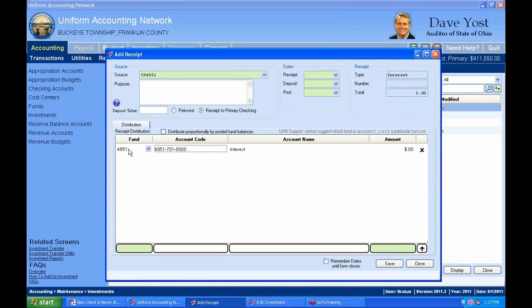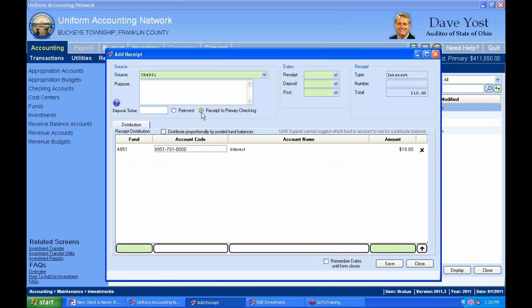It pulls in the proper interest revenue account code into your field, into the distribution field. So really all we have to do here is enter in our $10. And that'll update, and we got our amounts, and we're distributing it to the right place. It shows you the fund. Remember, sometimes the fund doesn't always match up with the revenue account. Sometimes the revenue account that posts back to you might be different from the fund. So it lists both the fund and the account code.